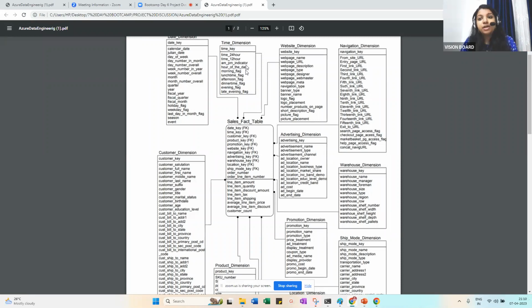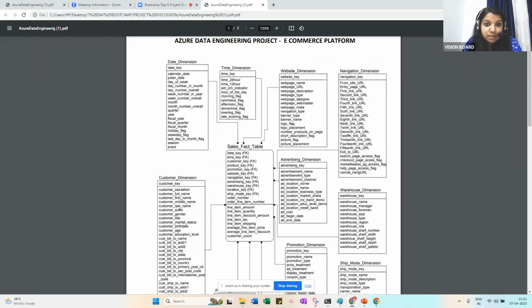If you are a designer with, for example, 8 or 9 years of experience, afterwards you become an architect, a data architect. Or if you know these things in the initial stage of your career, you get good promotions from your company itself, because we already know this kind of deep concept. For example, the sales fact table is already mentioned, but for the time dimension table we need to track each second or millisecond at which someone plays with the data or product. That is the reason the time dimension table is implemented.